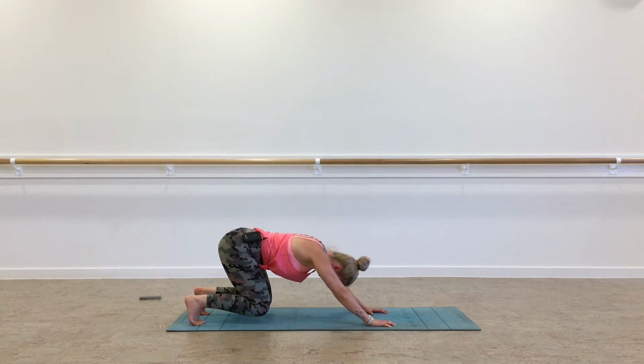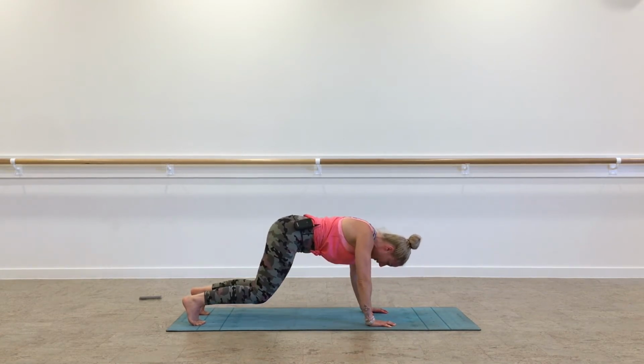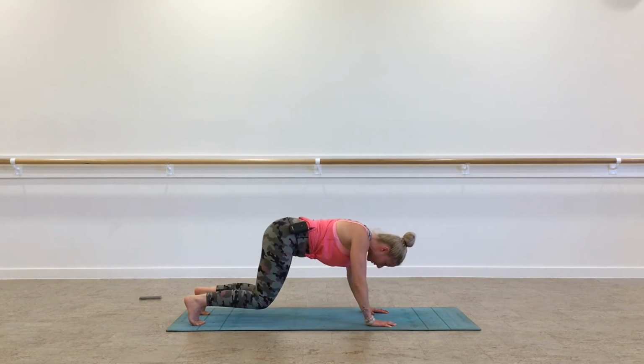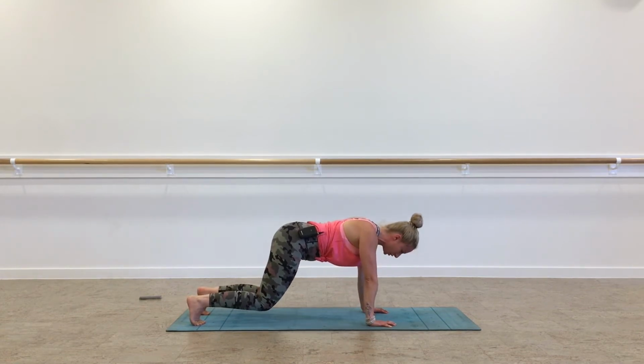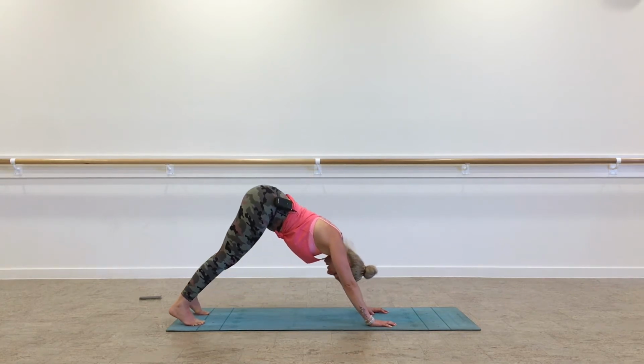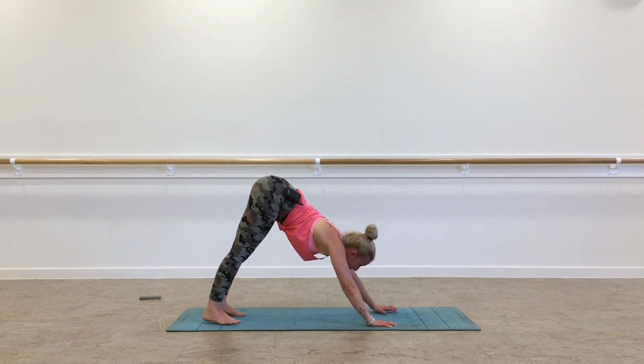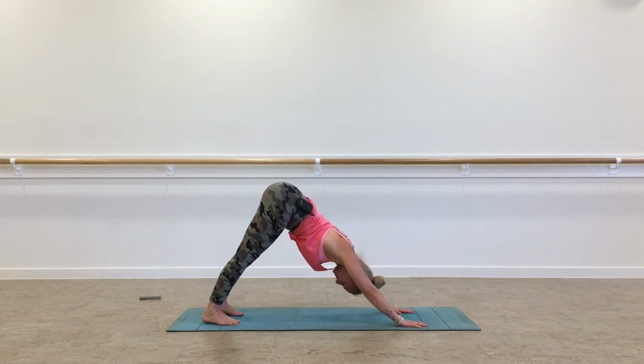2 and 1. Inhale, coming back over, hovering the knees, tracking the joints. For 3, 2, 1. Inhale, bringing the tailbone up towards the heavens, bringing the feet down, repositioning the hands, walking them out.